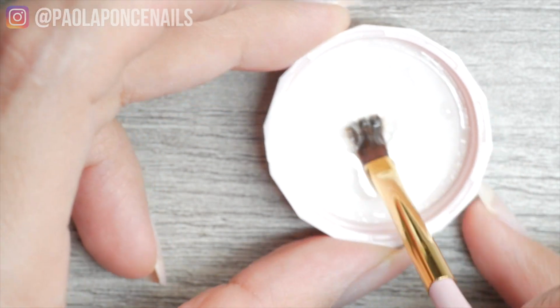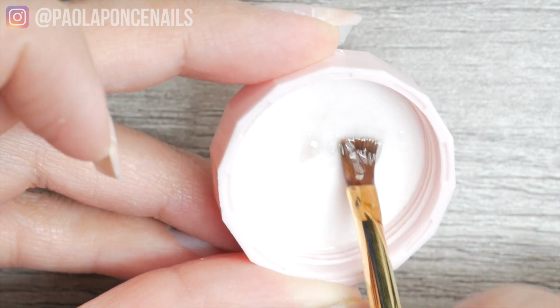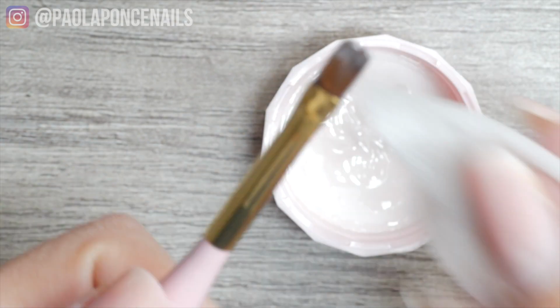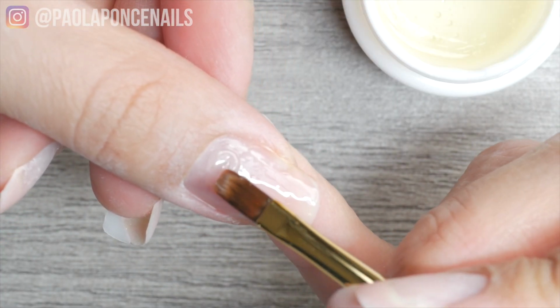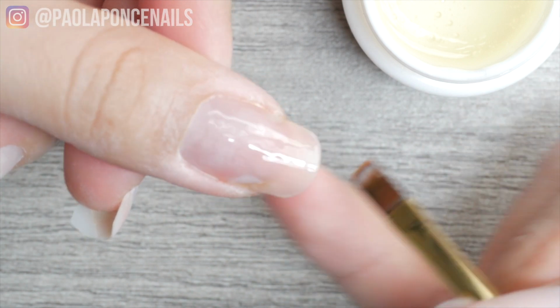I don't know what I've been using my application brush for, so what I like to do is cleanse or flush it with the product that I'm going to be using next. I'm going to take a little bit of that Lily Gel Base and work it into my brush. This also ensures that my bristles are nice and flexible, which allows me to apply my gel very smoothly. I'm going to apply a thin layer and then follow it up with a little thicker layer. I'm not curing in between, I'm just building up with them.